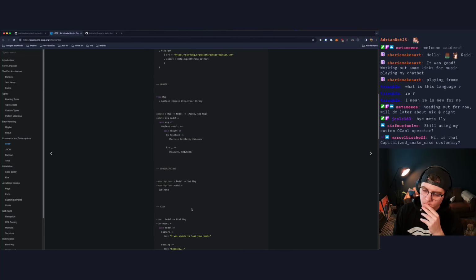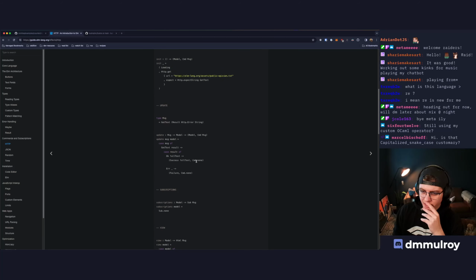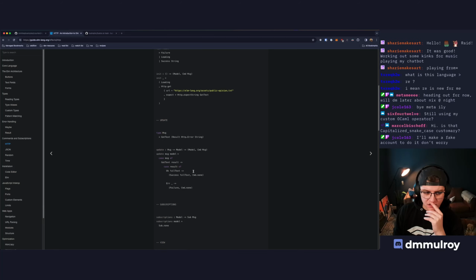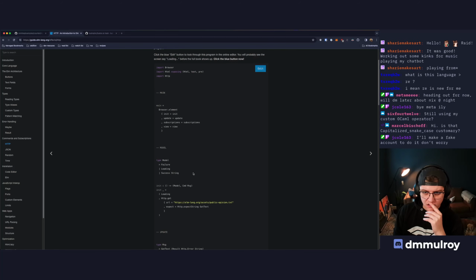So commands must be side effects in the T architecture. Is that correct?